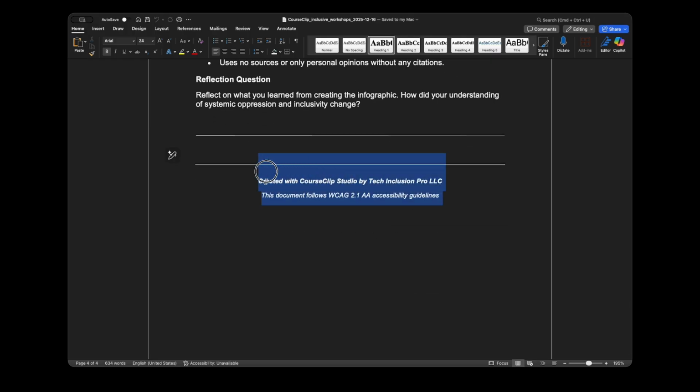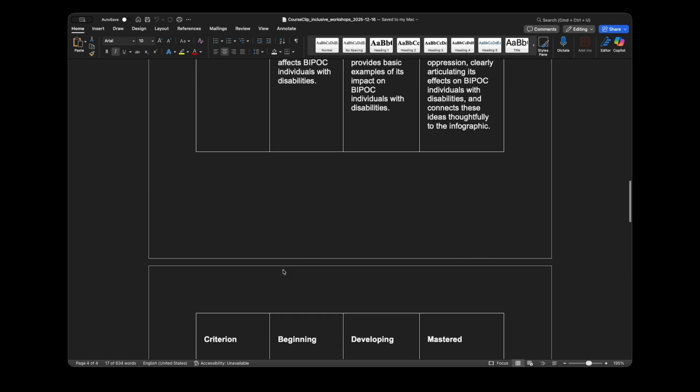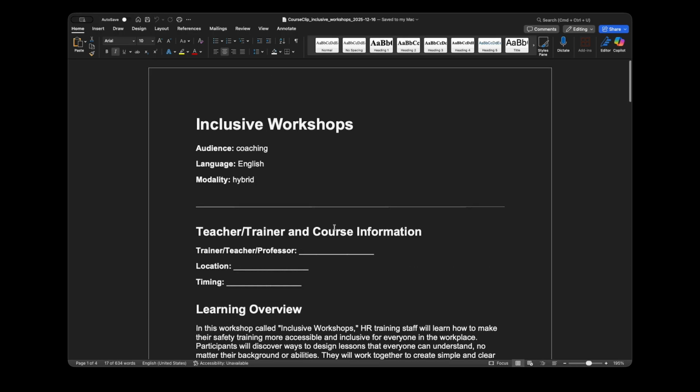Now, you can delete this piece on the bottom here too about CourseClip Studio. This is just something that we add showing that this is something that you had created originally, but you can use this as a basis for the type of work that you're trying to promote and do. So this will help you speed track your syllabi when you're creating these, or your general workshop overviews, or whatever type of learning environment that you're trying to do. This is just to help you have an accessible document that shows the various headings following WCAG guidelines, and you can edit this as you see fit, add what other visuals you want with appropriate alt text, put this on company headers, or so on.